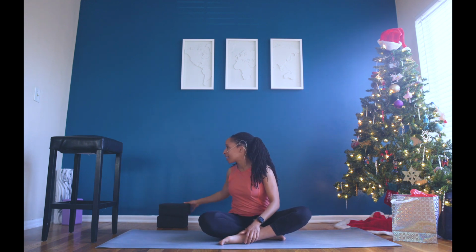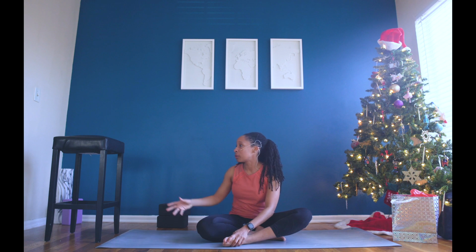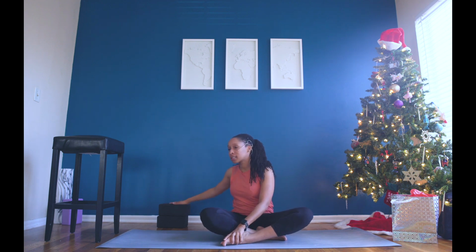You'll also notice today at the top of my mat, I just have a stool from our kitchen table. So you can grab a stool or a chair, something just to give you a little bit of stability as we move into some one leg balancing postures. If you need to press pause to go gather these things, press pause, go grab a yoga block or a yoga block substitute and a chair or a stool, and then come back.